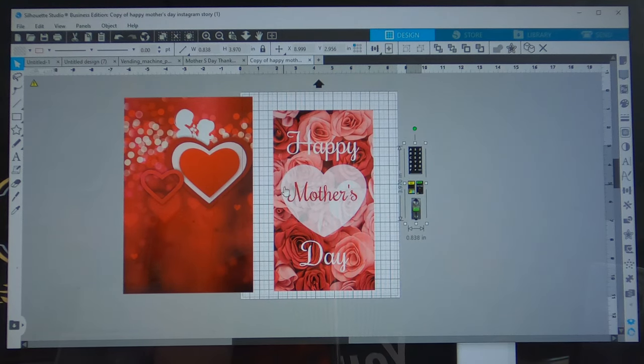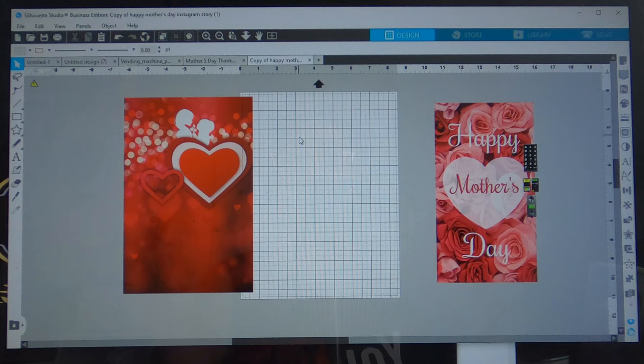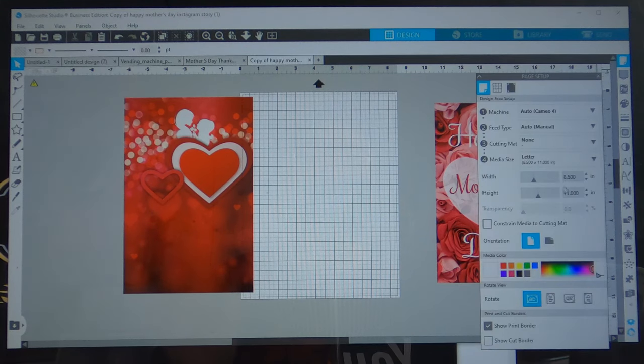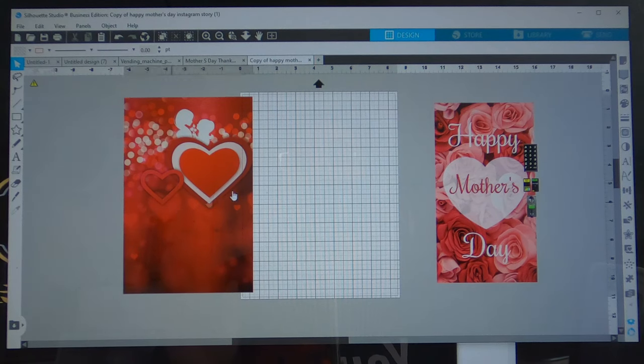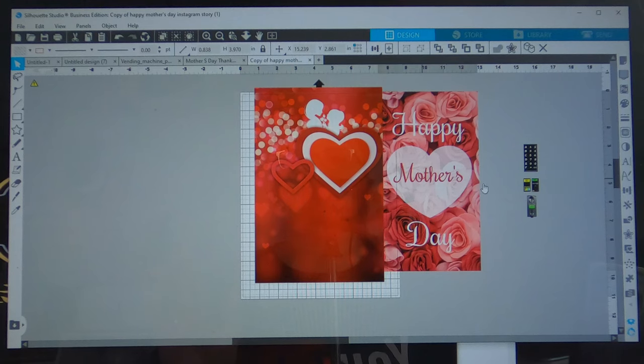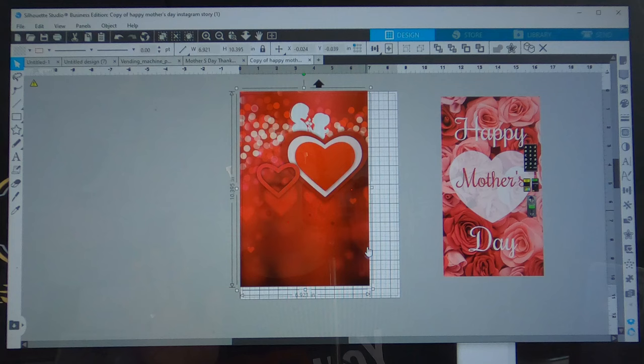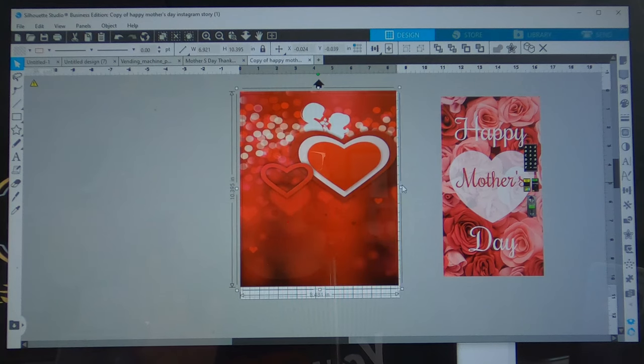Okay, this is the fun part. For your guys' template, it is not as hard as a lot of you think it is. So already my page setup is 8.5 by 11. We already spoke of that. So all you wanna do is figure out what image you want for the front and what image you want for the side. So this is the one I will be using for the front. So what we're gonna do is stretch it out until we fill up our page, our media size, okay?